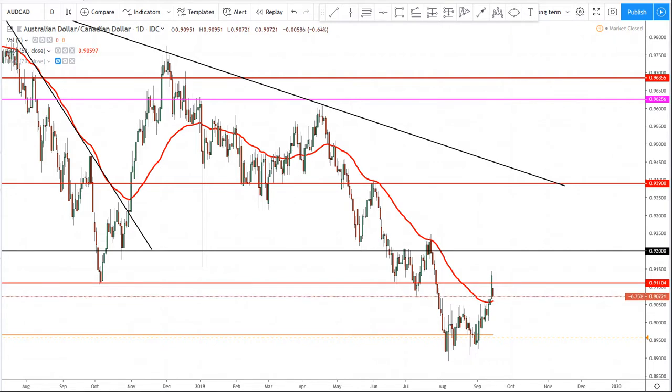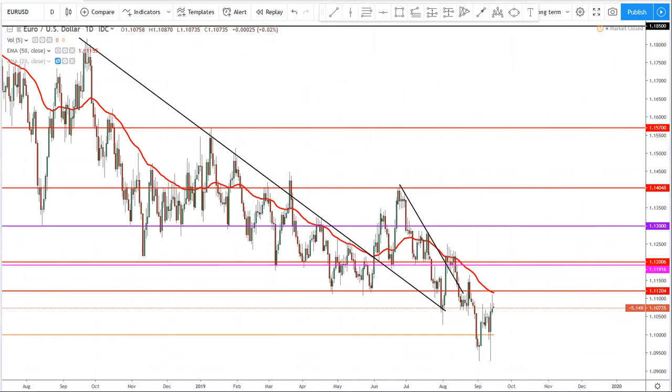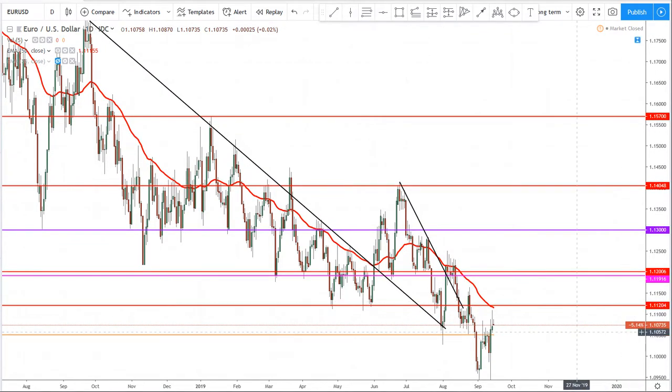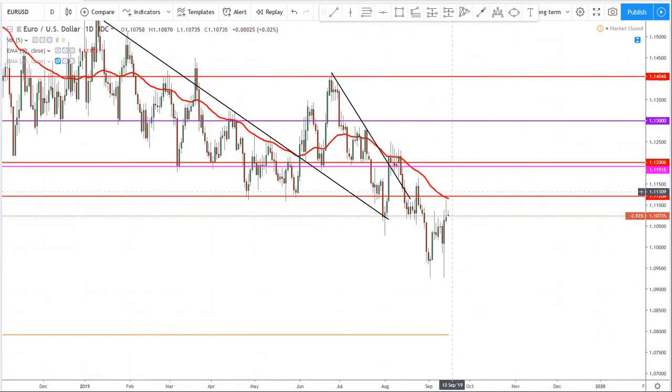Euro dollar, we'll just go through it very quickly. This is where the concern comes in. Trading into the daily 50 and this key level of 1.1112 is quite silly. Again, taking it away from this key level, when you've got a double bottom pattern, you might get a short-term trade, nothing special at the moment. You need a break and retest of this daily 50 EMA, which dollar Swiss gives us a bit of a better advantage on.